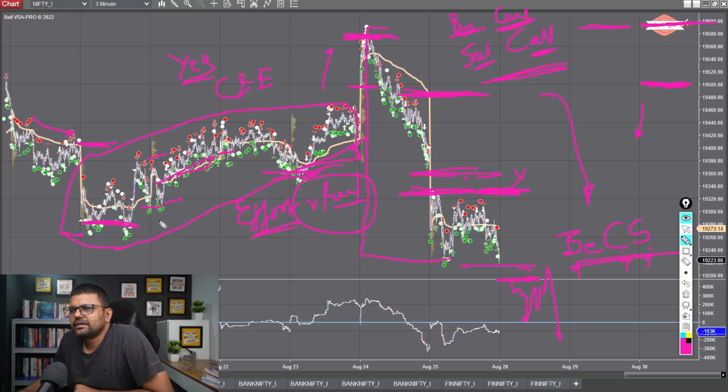That tells me that who was buying here? Retail. Who was buying here? Amateur traders. Who was selling here? Smart money. They got their higher prices, they got short at higher prices, they have slowly accumulated huge short positions. Now when the market breaks down, let's say it breaks down on Monday, it is going to create a lot of problems because it will move down sharply.